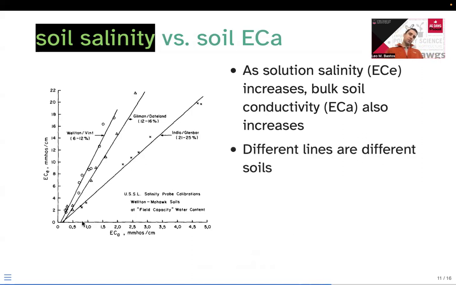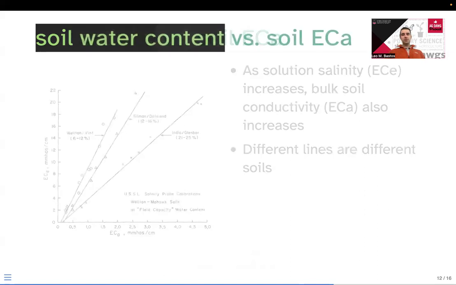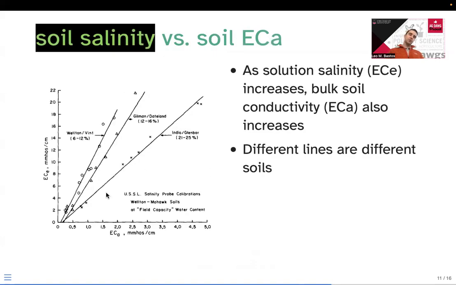These different lines are three different soils with different texture levels. We can see that the relationship between what we are assessing with an in situ equipment and what we would get in the lab is different depending on those soils. So overall, as the actual soil salinity increases, your apparent electrical conductivity also increases, and that relationship depends on the soil type, mostly because of texture.